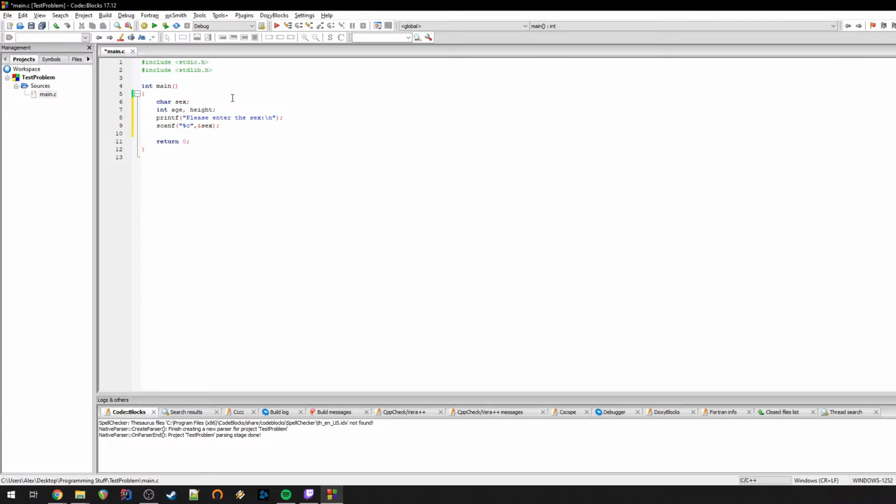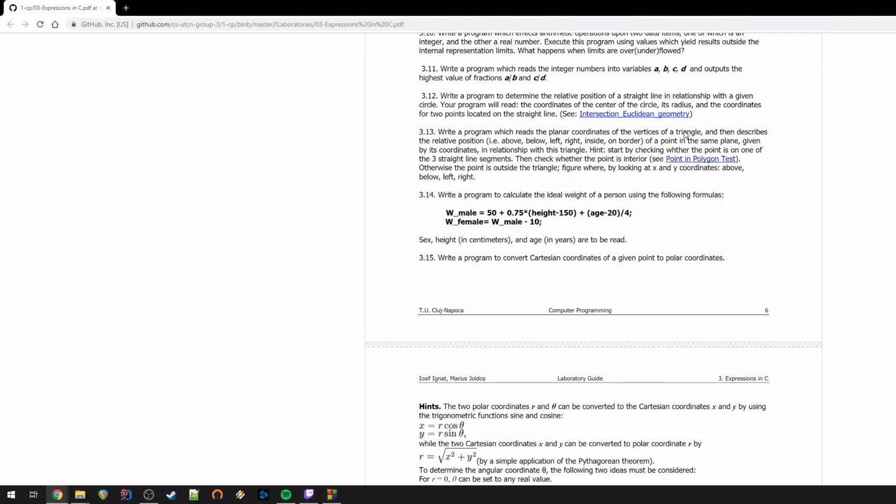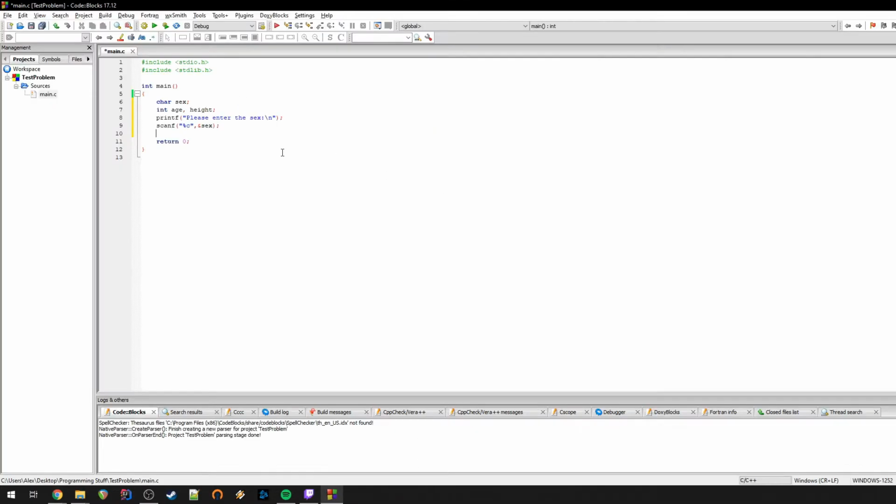Now, to make things a bit more clear, I would like to make sure that the sex is properly chosen, because I'm going to need either a male or a female. If it's anything else, I know it might be a bit politically incorrect, but I wouldn't be able to calculate this formula based on the sex. So I will make an if: sex is either M for male or sex is equal to F, which indicates a female, then I will move forward.